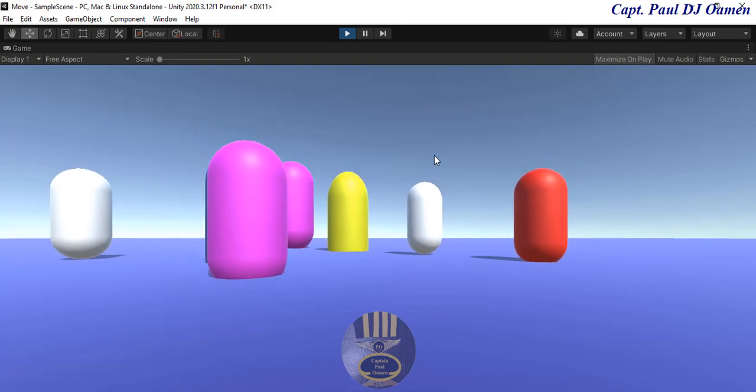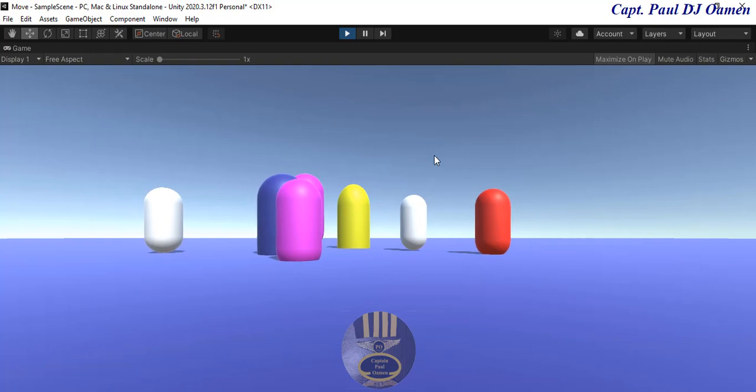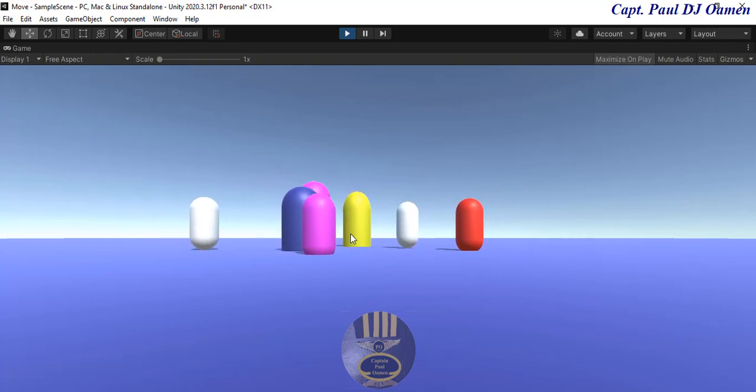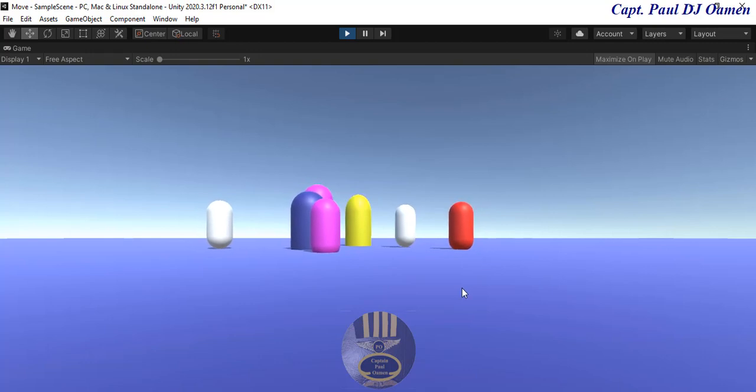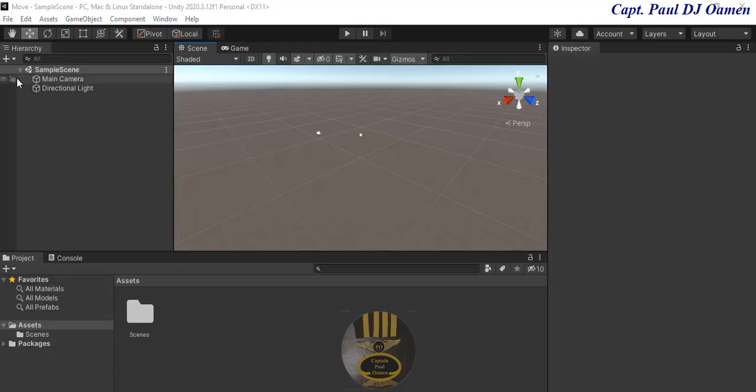Hi guys, and welcome to Unity tutorial of animating through codes, making things move. So what I'm going to do is take you straight into the Unity development environment and we put one of these together. Let's do that now, guys. Hi and welcome to Unity tutorial of animation by code, making things move.